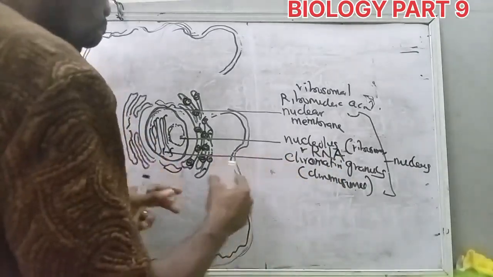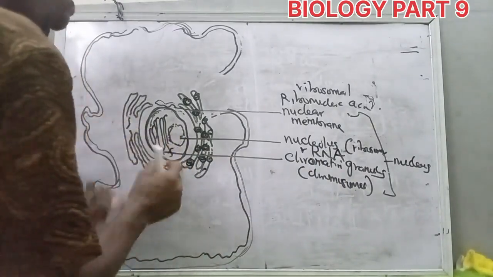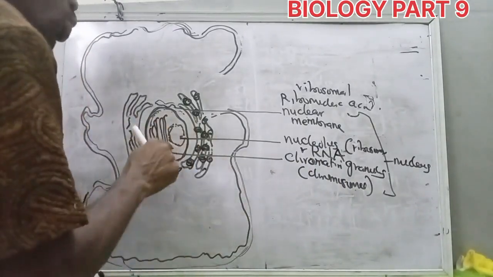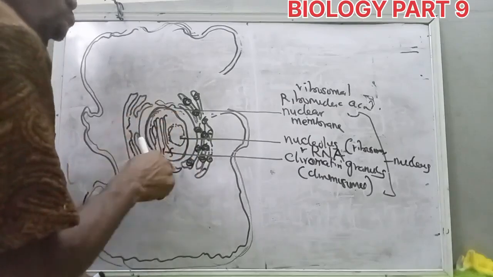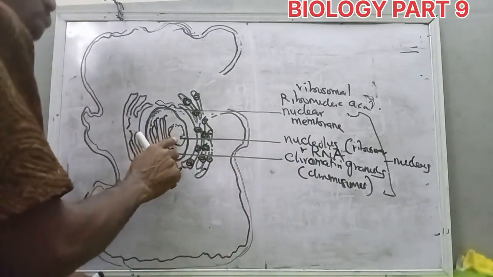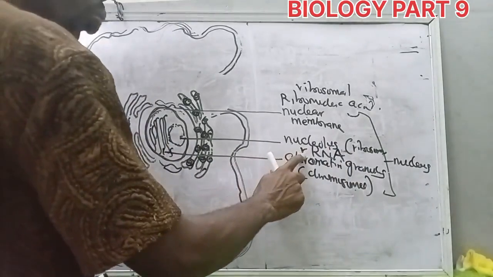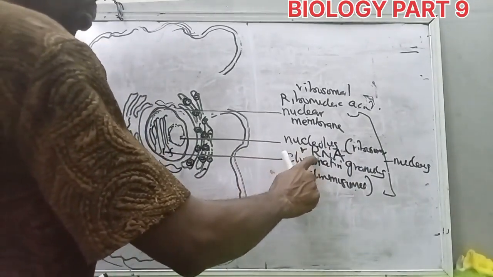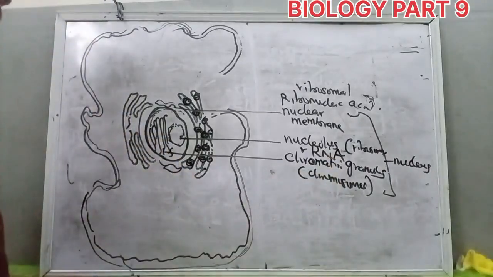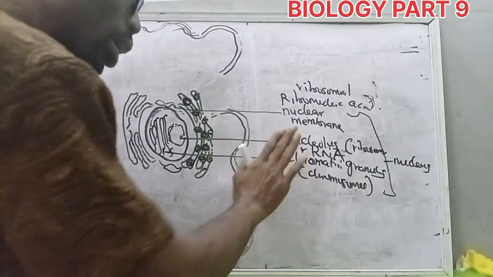So the nucleus is found at the center of the cell. Is that clear? Inside of the nucleus, you have what we call another little nucleus. That little nucleus is what we call nucleolus. This nucleolus is responsible for providing some parts that form the ribosome, and it does that with the production of what we call ribosomal ribonucleic acid. Do you see it now? That is the function of this nucleolus. That's what I can tell you now. I don't want to go beyond that.